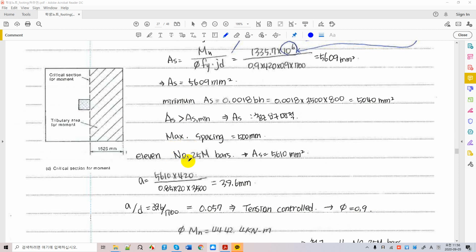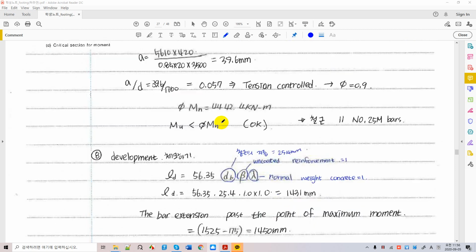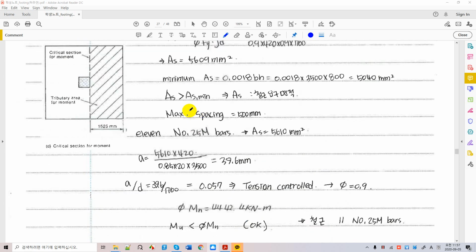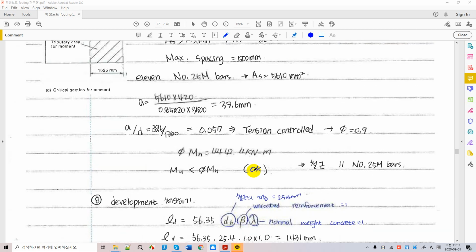So we can use 25 millimeter bars, and here the nominal moment capacity can be calculated by this value, right? We know everything over there. And then it is this value after you multiply by the phi factor. All right, so we now end up with a lever that we must place in the down phase, but this lever must be placed in two ways: this way and this way. So that's what we explained before.